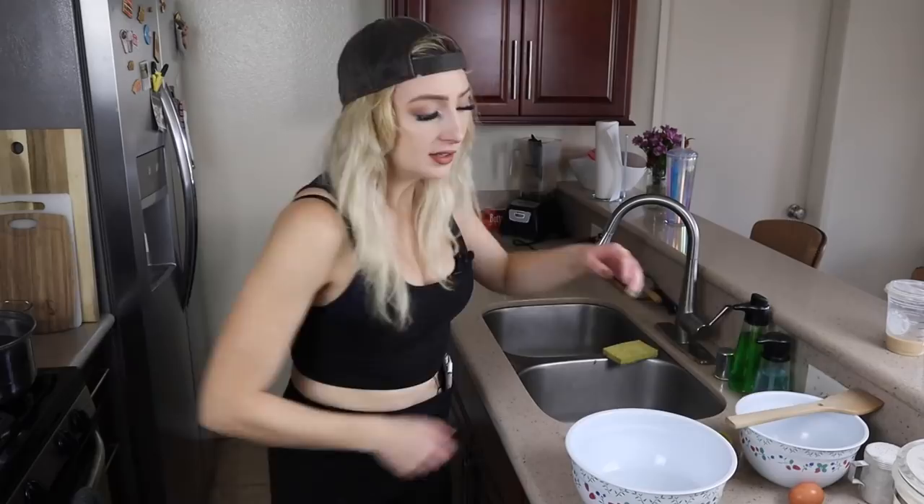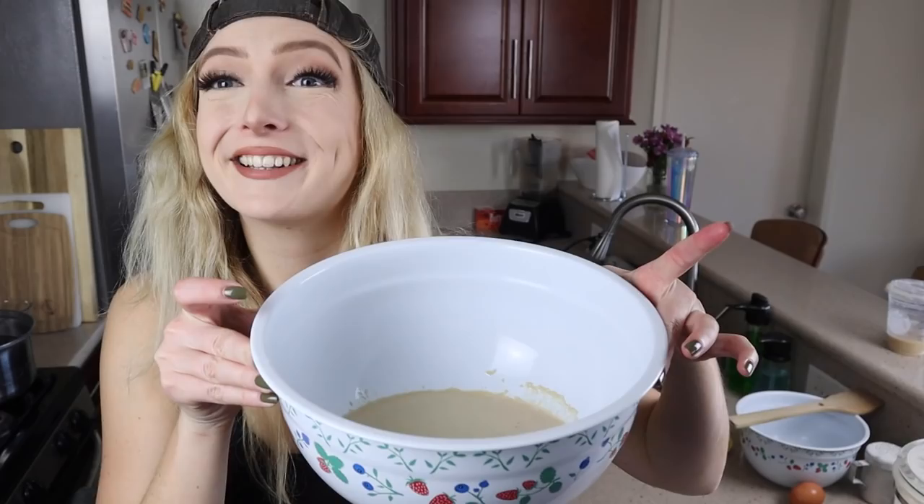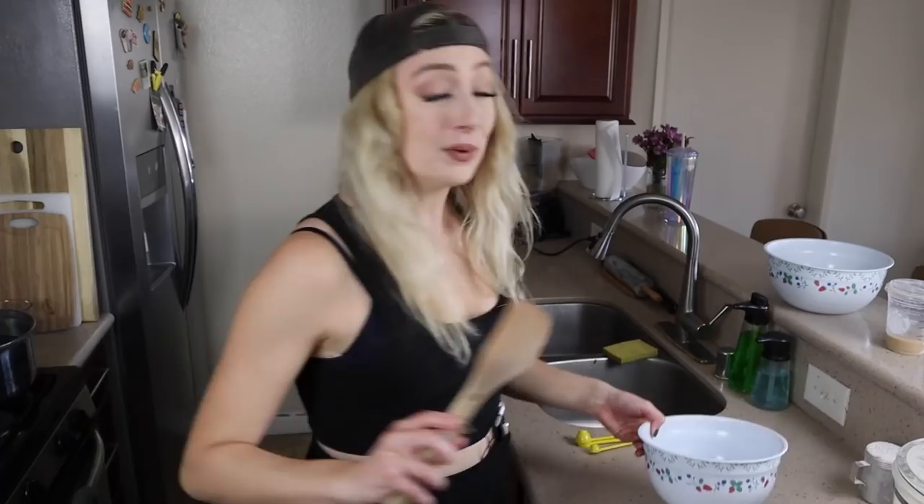Everyone needs a little snack. If you guys are new to the channel or new to baking, the reason that we put the yeast in the water — or the milk or whatever liquid first — is mostly just to make sure that the yeast is not dead. The yeast is going to do what it's going to do whether you bloom it first or not, as long as it's alive. So that's the reason we want to check, just so we don't find out like four hours into our process.